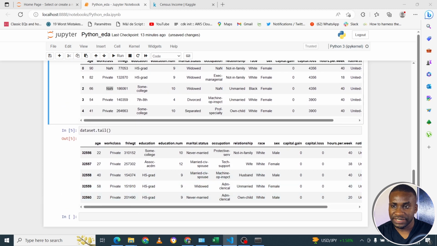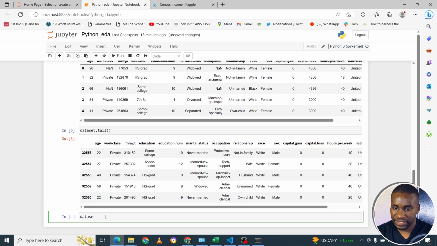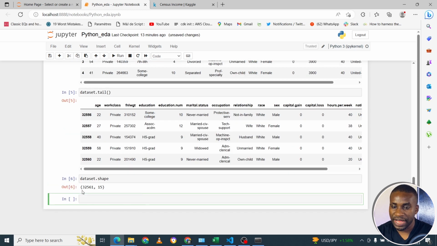And we can decide to also look at, something like, we can say the shape of the data. So if I want to be sure of the number of columns that I have and number of rows, I can say dataset dot shape. So remember, this one, it's just an attribute, so it's not a method. So when I run that now, I see that we have this number of rows and this number of columns.